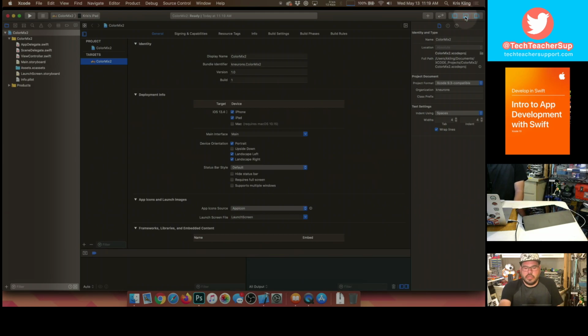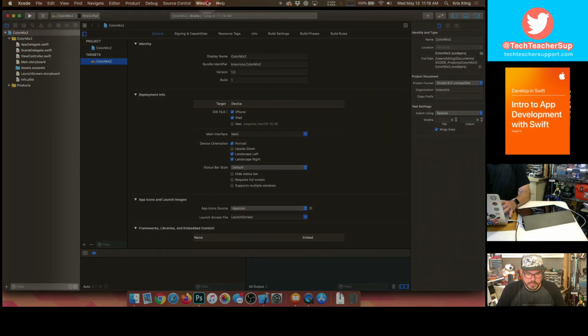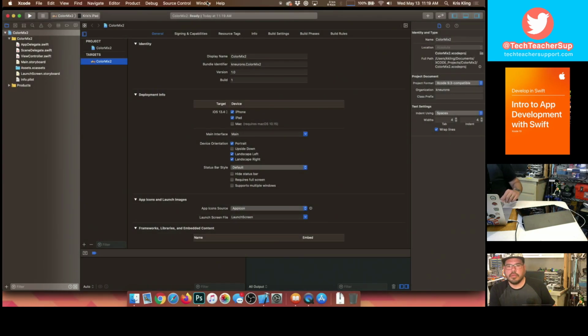It's not going to let you turn off this middle pane because this is where all your work is being done. So sometimes, though, people kind of want to clear the screen of all of the extra stuff and just focus. And you can do that by turning your panes on or off. All right. You can also go up here to Window. I will not do that. Let's not go down that road.